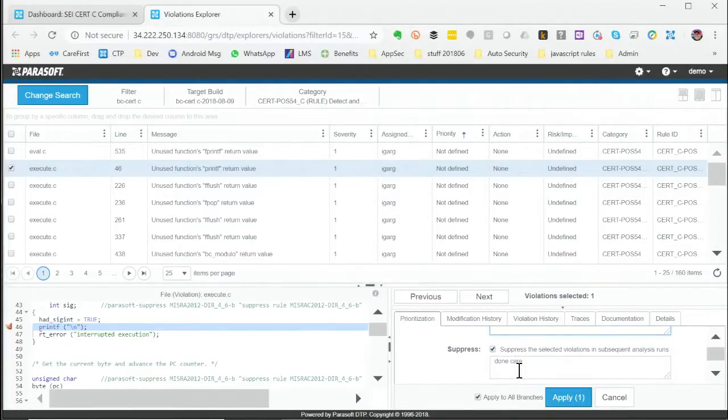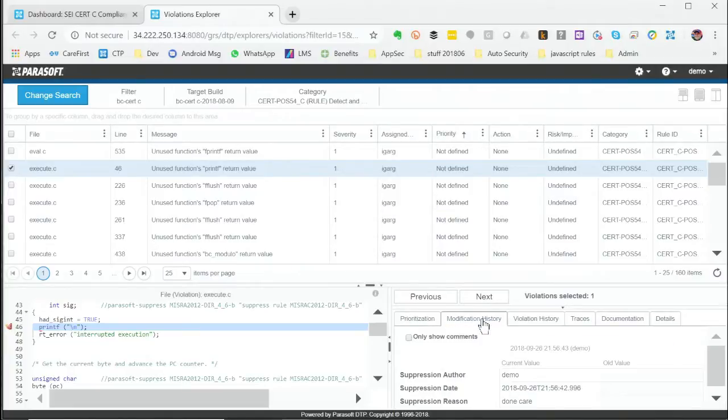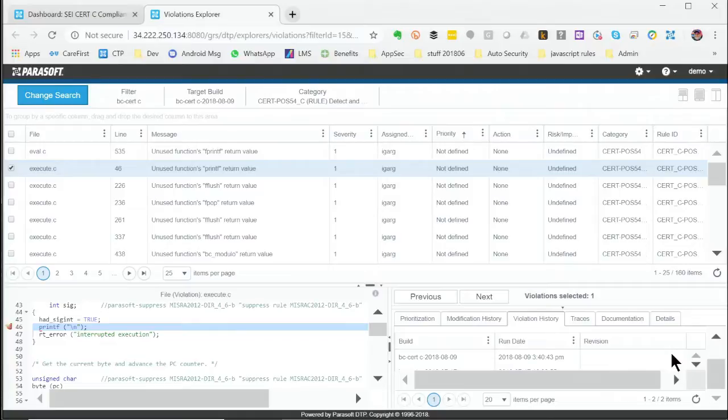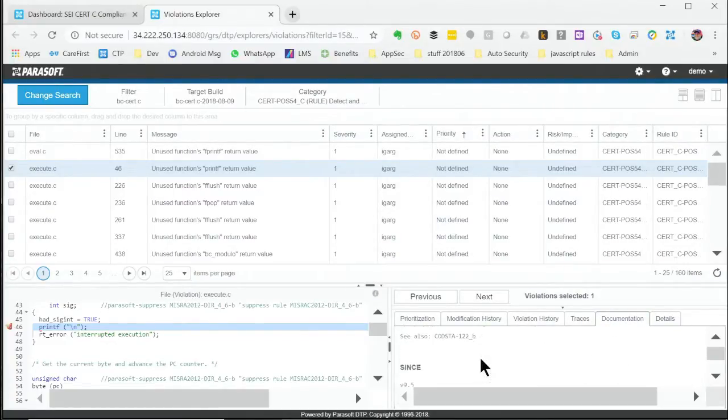If I decided this didn't matter or had the same fix, I can click and select them all and maybe assign them all a priority to a person and triage them together. I can set priorities. I can look at the history. When did this occur? What other branches is it in? So you're tied into version control. Yeah. And again, we go right into our documentation.